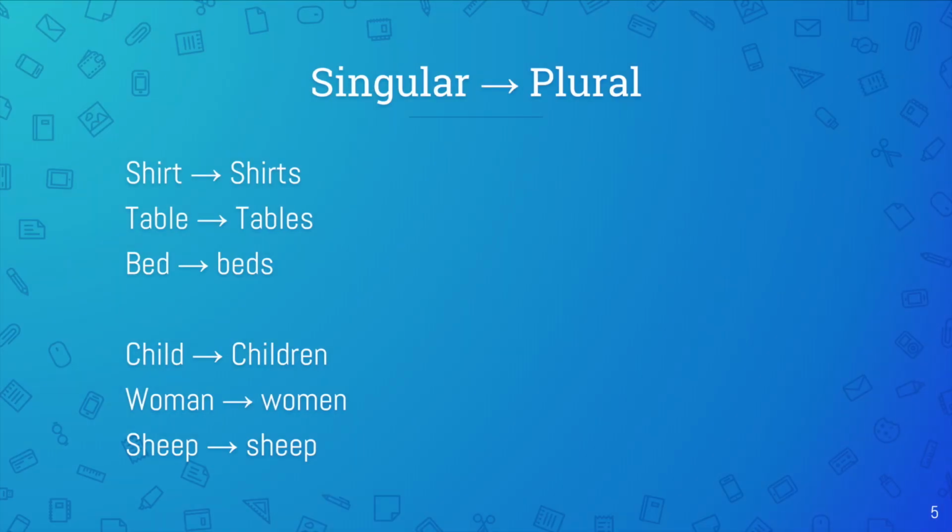Most nouns become plural when you add an S to the end of that noun, but there are some nouns that are different. For example, there at the bottom, child is singular. The plural form is children. You add an R-E-N, which is kind of random and different from all the other words. And then woman becomes women with an E. And then there are even a few nouns like sheep that do not change at all when they become plural.